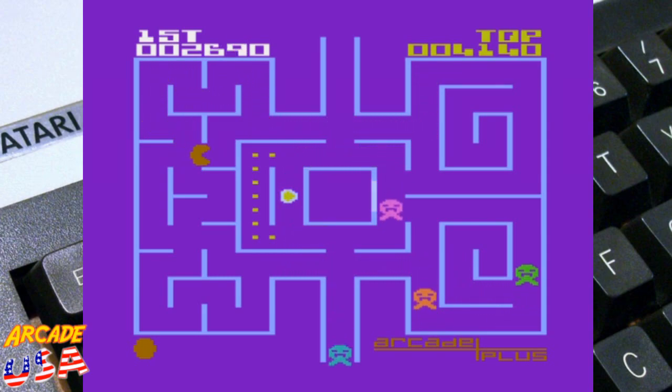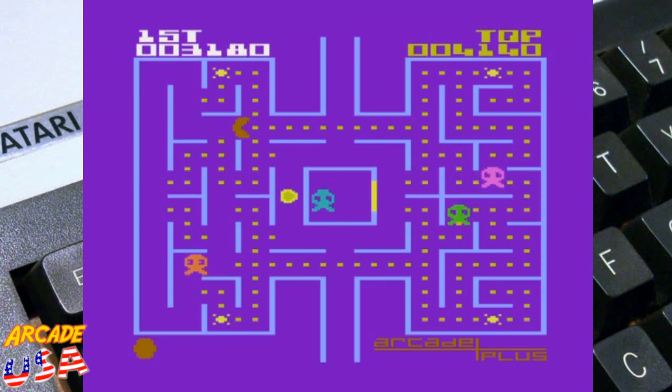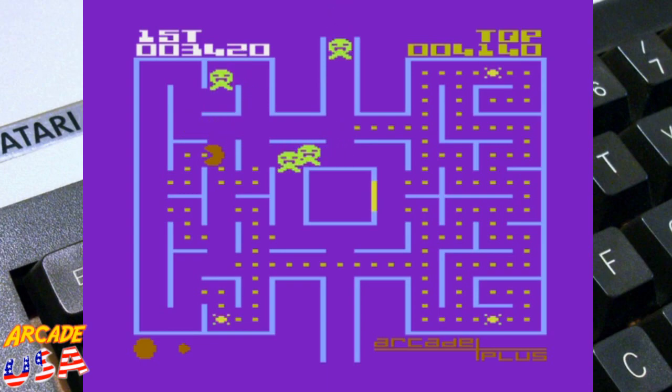Let's see if I can finish this off here. Oh, I missed the extra guy. There we go. There we go, got an extra little guy piece there. I don't remember how many pieces you gotta pick up to build an extra guy. I think it's 3.